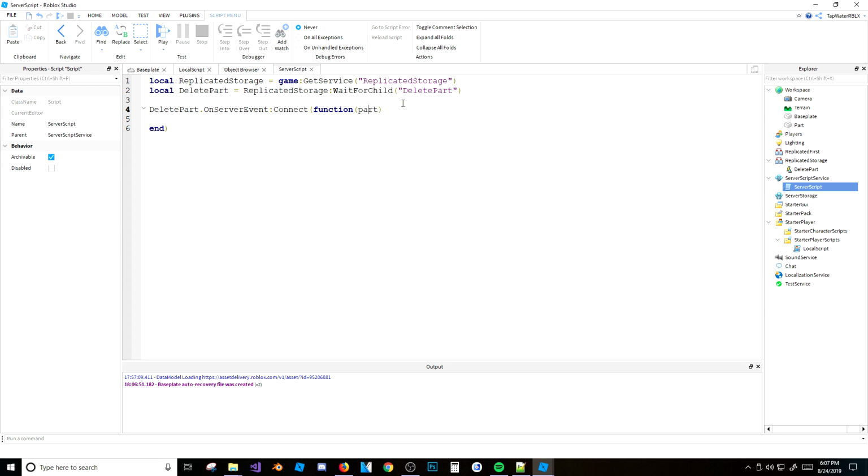Because we can make this whatever we want. We can make this bad part or whatever we want, but that's what would happen. So yeah, just put player there. That way you always put player there, and then whatever parameter you pass across is going to be there. Or if you don't have a parameter, maybe you'll just have player. So yeah. Anyways, now we're going to go ahead and do part destroy.